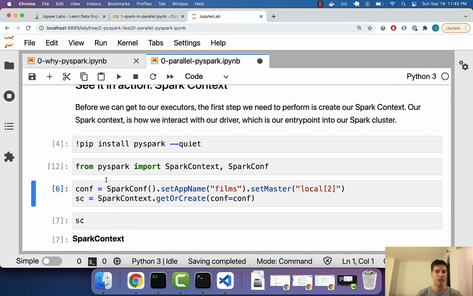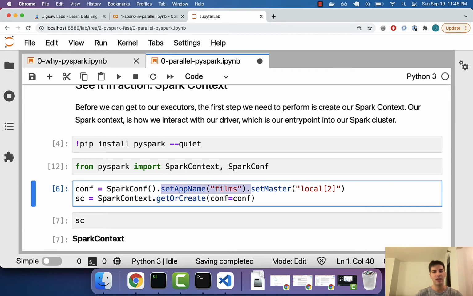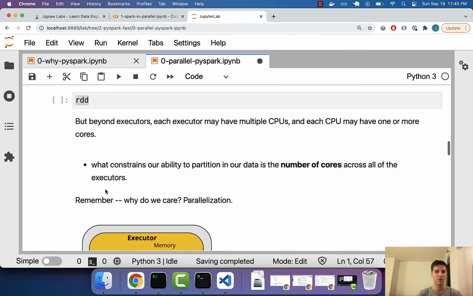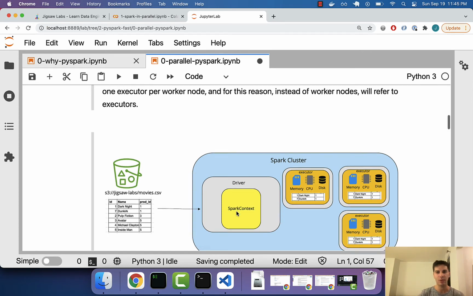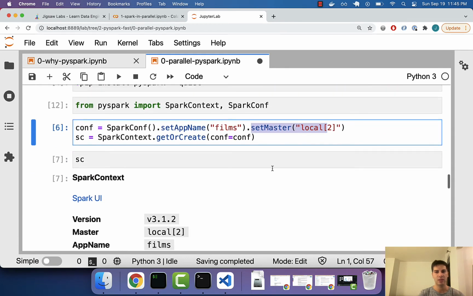Then the next thing is, you can see I'm setting up the Spark configuration, and I'm setting the name. It's called the app name, but you can think of it almost like the name of a database. Now setMaster is, where is the driver located? Now this driver oftentimes will be on AWS somewhere, and you access it through an IP address. In this case, it's local, so we put local here. If it had a URL, we would put that URL here. Okay, so this is the location of our cluster.